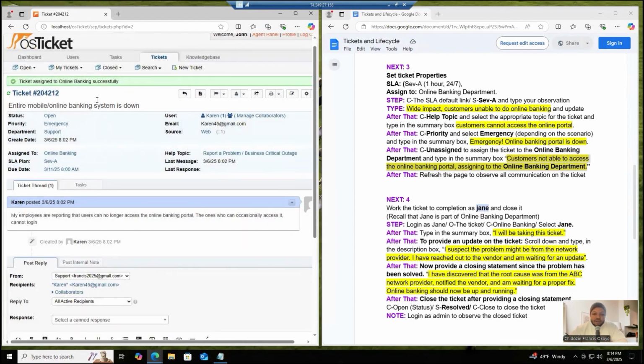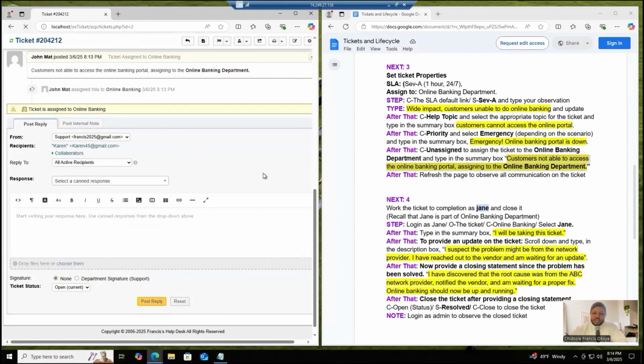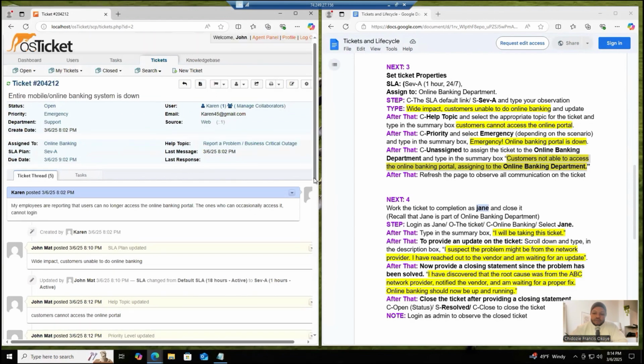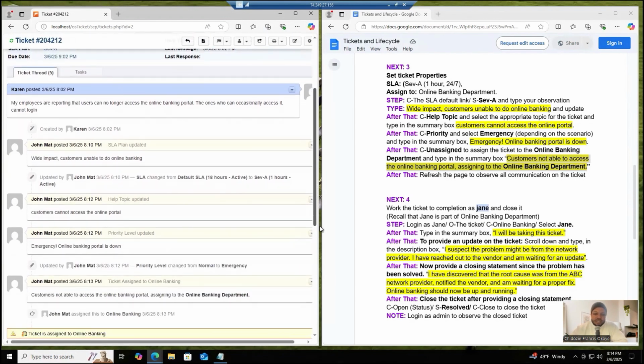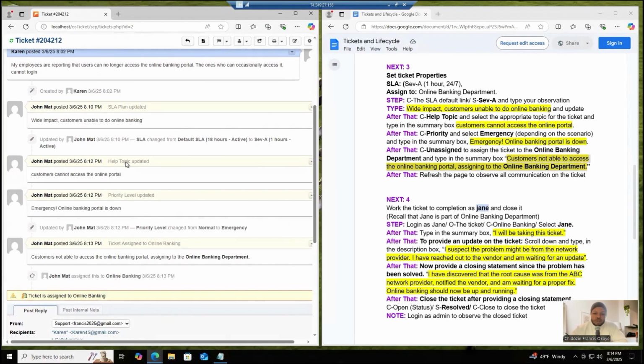And then if you click on refresh, we're going to observe all the communications, all the updates that John just did in this ticket. Just take a look. In this communication part, everybody that is subscribed to this ticket sees this communication as it's going on. The customer that created this ticket can also see this communication as it's going.